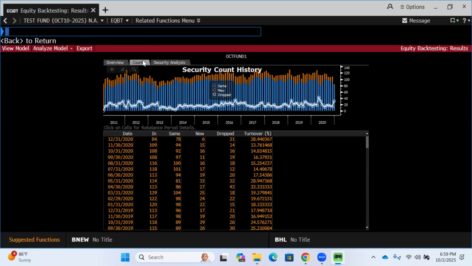Now, this is an interesting graph. This shows you, so this blue, that means the same stocks. Remember, we rebalanced every month, right? Based on our criteria, maybe the stocks that have value greater than 0.5 are different.